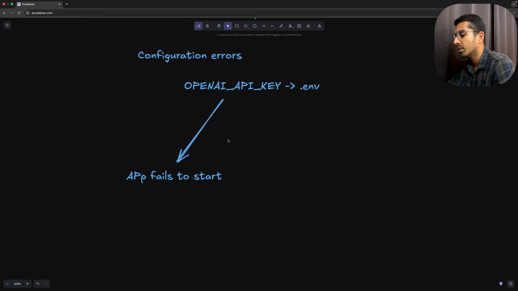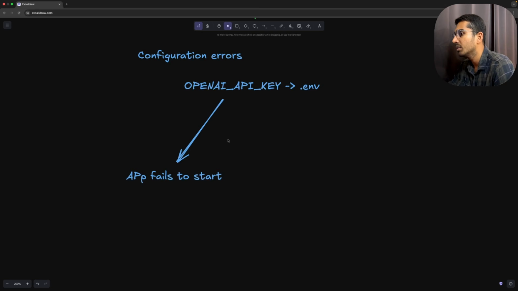That's why if you are building a backend app, make sure your environment variables or your configuration settings, whatever you are reading, either from environment variables or from remote stores, all these variables which are required for your app to function properly, which are not optional, make sure you validate them at the first step before your server starts.